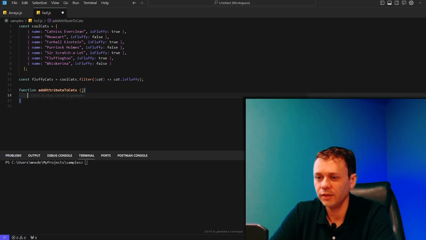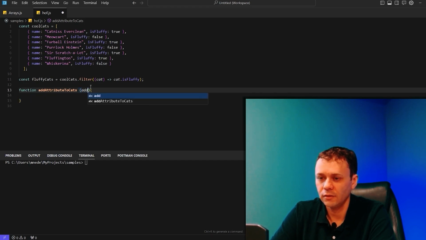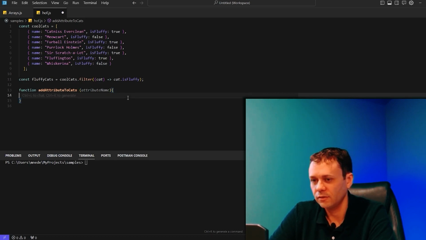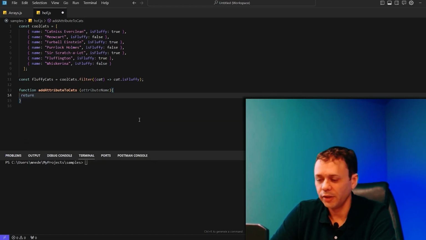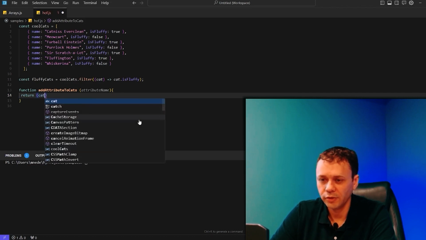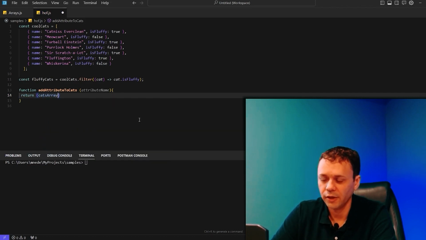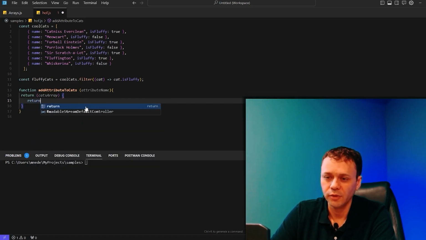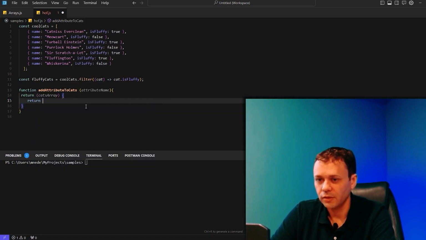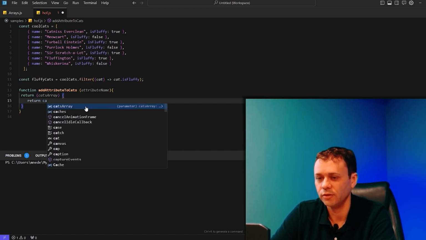We're going to take in the attribute name. So what we need to do here is return a new cats array, and we also need to return a new array that is the result of the map higher order function.